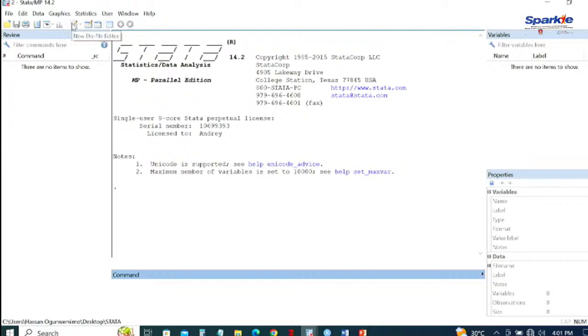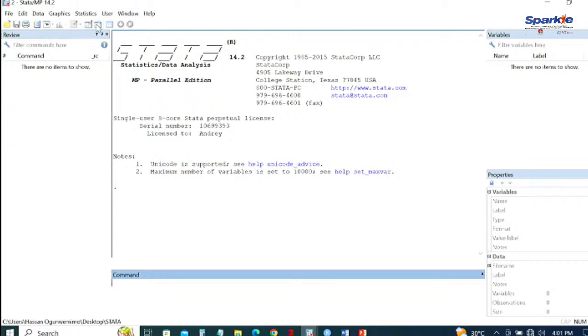I'm trying to make it as concise and focused as possible, so that we will focus on the things that matter, because we don't have that much time. So this is the do file here. If you put your cursor on this tab, can you see? You see new do file editor, right? Beside it, you see data editor. And beside this, you see data editor but browse.